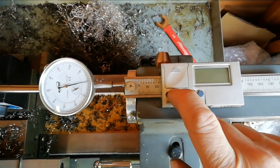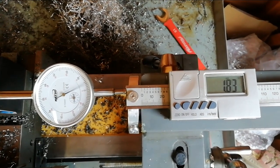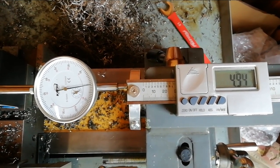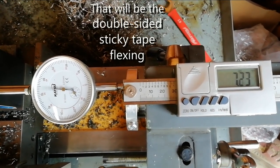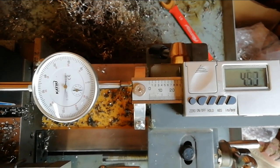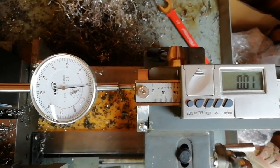Here is the thing in action. I'm going to wind it in 9mm and then bring it back out again, and it ends up being exactly in agreement with the DTI at the end. Along the way it does display errors of up to 5 hundredths of a millimetre in either direction, so there is no systematic error. For a tailstock DRO, half a millimetre would be entirely good enough for me, and 5 hundredths of a millimetre is stonking. And this was free and took about 3 hours to do. Job done.